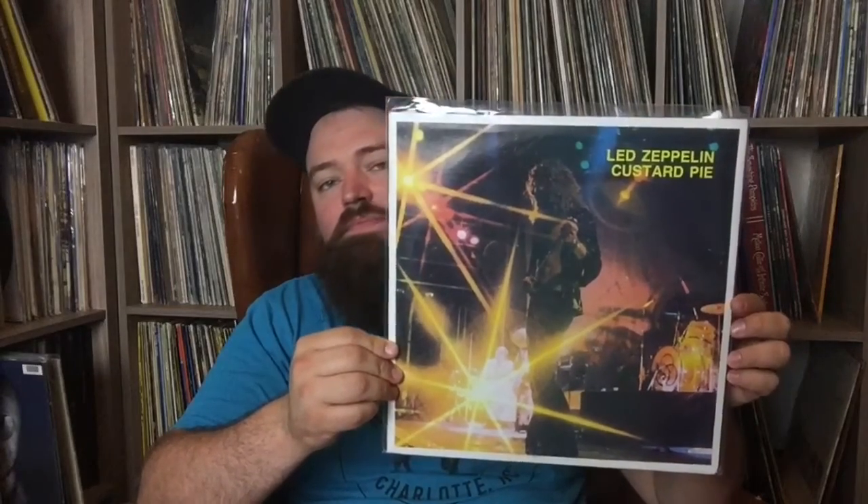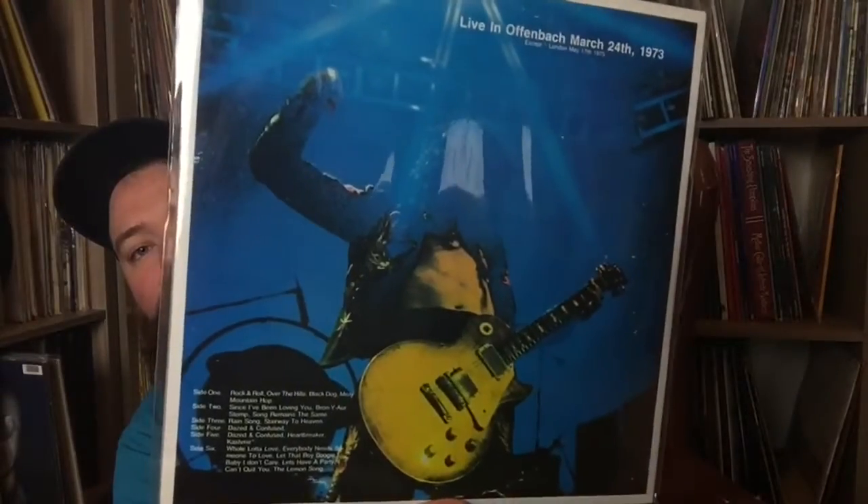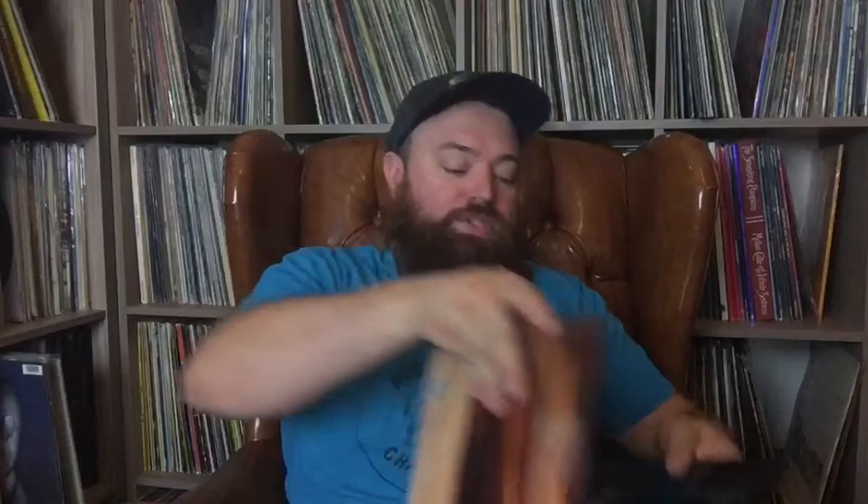This one's called Custard Pie — March 24th, 1973, live in London. Just an amazing bootleg, beautiful artwork on there. This one was just put out within the past few months — it's live in Monterey 1970. There were a couple more that were live in Monterey 1970, but they were just double LPs. This is the full show, which is a triple LP. The part they had left out of the double LP version was a whole lot of love blues medley — and that's my favorite thing that Led Zeppelin ever did, so I had to get that.